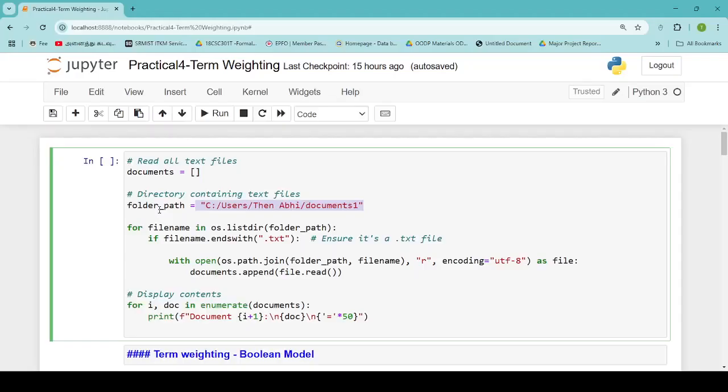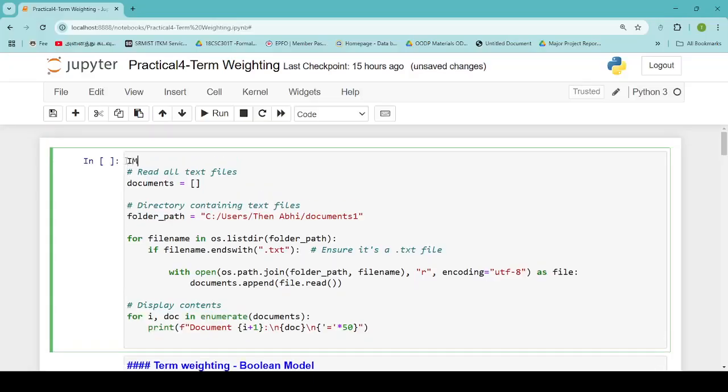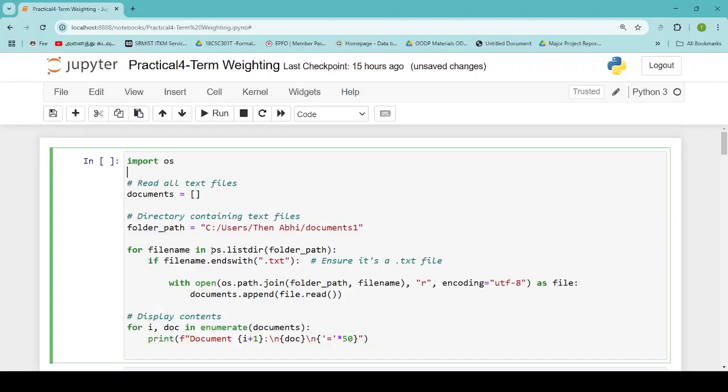The folder path is nothing but the path associated with the documents that have to be considered for processing. Using this folder path, we are going to identify which files exist in that folder. Using OS, we need to import OS previously.